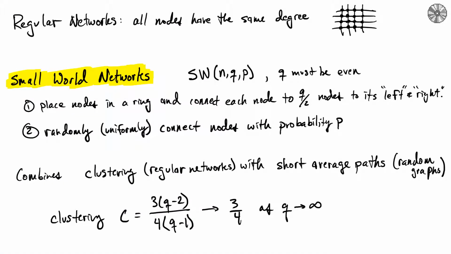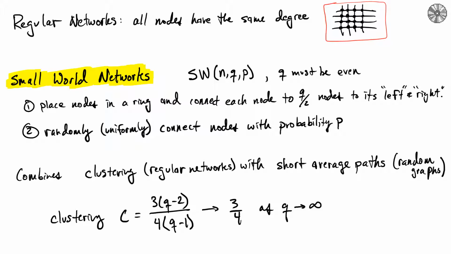Two other networks that are worth mentioning while we're talking about synthetic graphs. One is regular networks. These are actually quite common in a lot of engineering literature. For example, if you're talking about game theory concepts or communication, oftentimes they'll be on a quote-unquote network, but oftentimes these networks have very high structure associated with it. And so when we talk about regular networks, this is the idea that all the nodes have the same degree. And so oftentimes this is a realistic assumption, but it often doesn't model the nature that is in many real-world graphs.